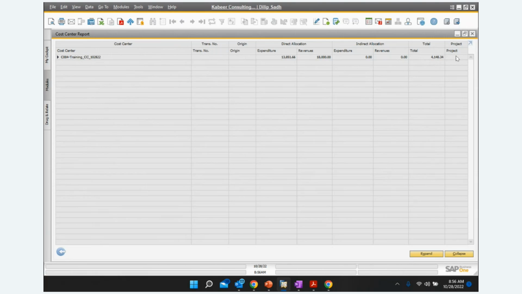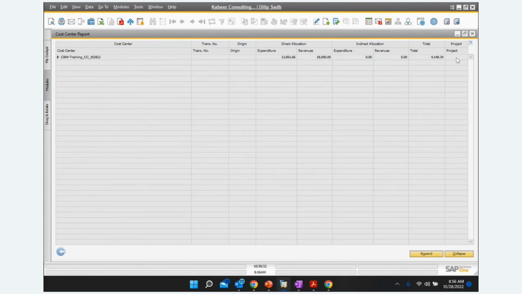Another thing I would like to mention is the project also. If you see one right column here, there's a project accounting also. What happens if you're incurring the cost to the project? Then how do you link that cost to the cost center accounting? So the cost center accounting and the project accounting are linked.